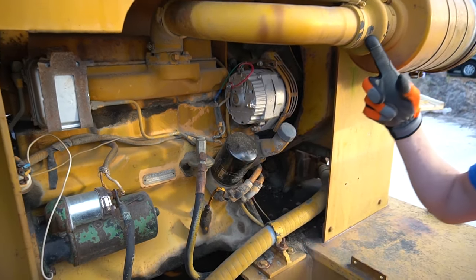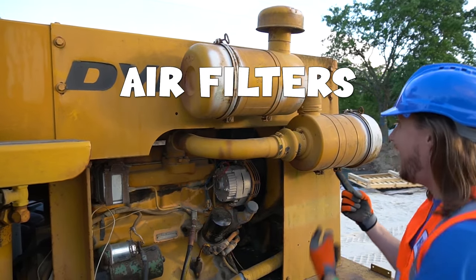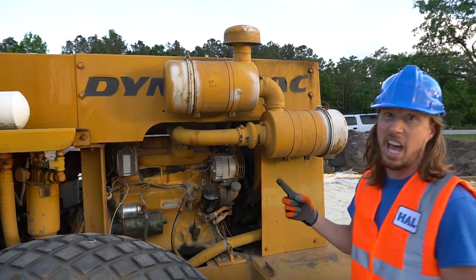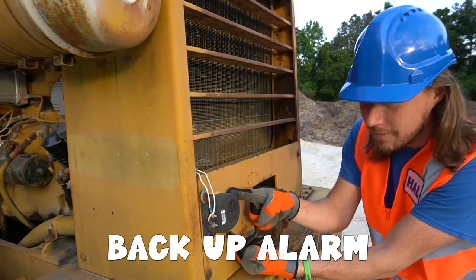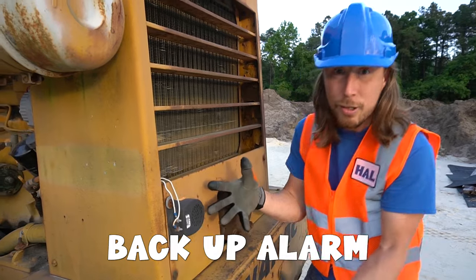It's even got some really cool air filters. It's got one, and it's got two. Of course, it gets really dusty and dirty out here. Gotta make sure the engine stays clean, right? Oh, check this out. It's even got a really cool backup alarm. Beep, beep, beep, beep. Of course, you gotta let everybody know that you're backing up, right?